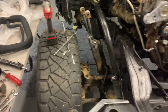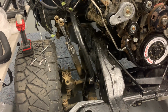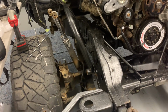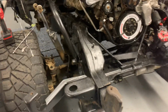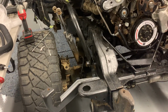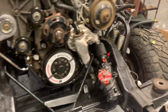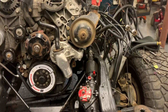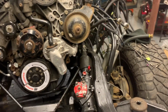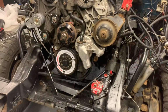I replaced basically everything. Like everything was brand new when I did this. I bought the axle, re-geared it, bearing kit, brakes were new, all the joints were new. I don't remember if we did kingpins or not. Steering box was new. And all said and done, I want to say it was like $4,000 to do everything. You can do it for less, but if you're going to do it, just do it right.